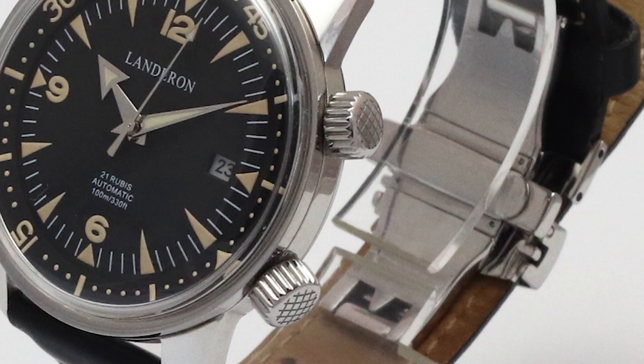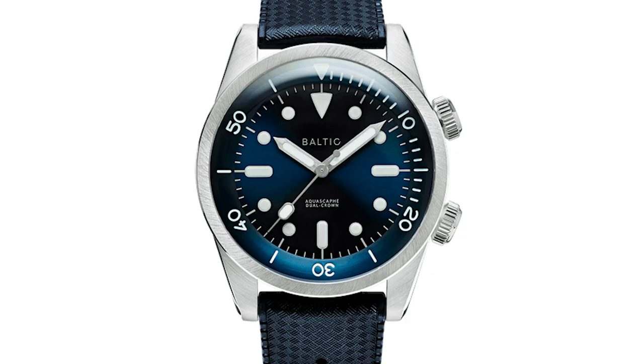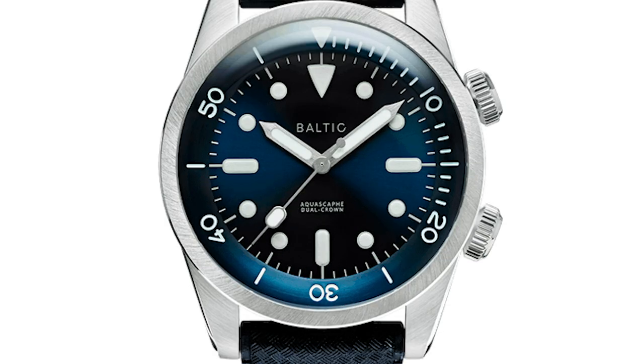My personal favorite is the blue dial with a non-PVD case — just a gorgeous color, and I'd love to combine it with other straps. In my eyes, the measurements are perfect: 39 millimeters is just sweet, 20mm lug width is very convenient, and the 12mm thickness also allows a NATO strap. The only thing I don't like is this tornado-like brushing on top of the case. I know it's harsh, because they probably thought it would look gorgeous, but in my humble opinion it looks somewhat special.